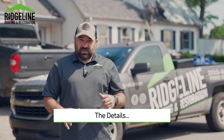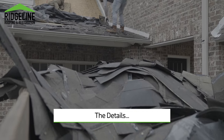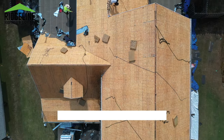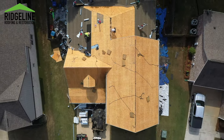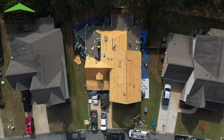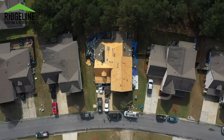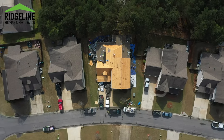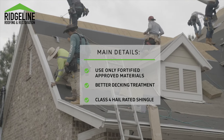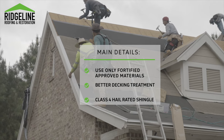So a few things that go into the installation. The roof is torn off all the way down to the decking. The decking is then inspected as you would on a normal roof. After you inspect the decking, you re-nail all of the decking six inches on center with a fortified-approved ring shank nail. After all the decking is re-nailed, you tape the decking. There are two ways to do it: you tape all the butt joints on the decking to seal it altogether, or you use a self-adhered membrane such as ice and water to put over the entire roof.